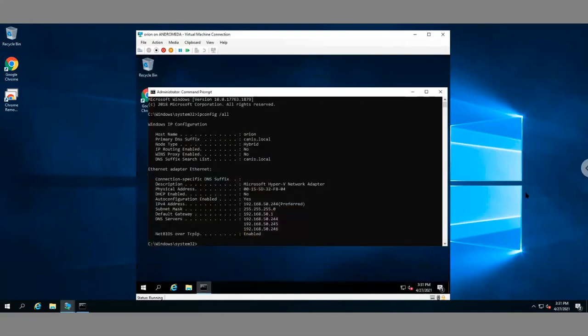And instead of linking a new group policy object to, does everybody remember we created canis.local? I don't think I was here. Yeah, that was our last session. We created canis.local. So in this environment, I have a managed network, much like the one we just built. I've got the pieces I need for the Active Directory environment. I have the 2 domain controllers. I've got a DNS machine, a DHCP machine. I've got a web server.